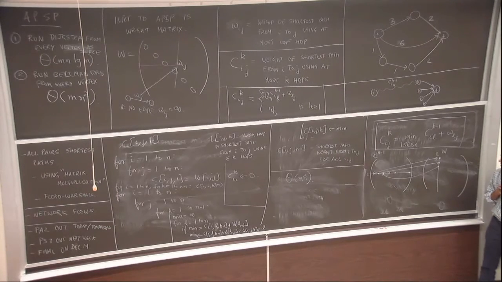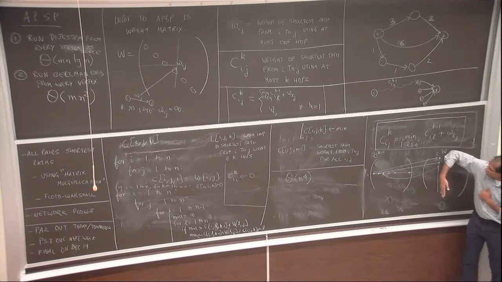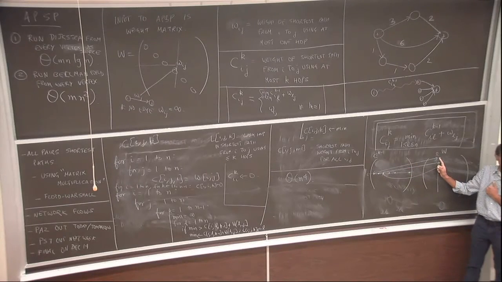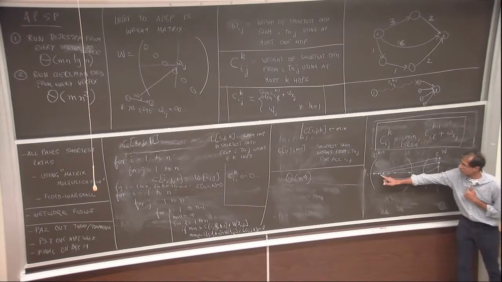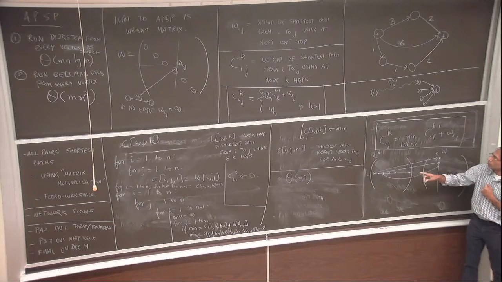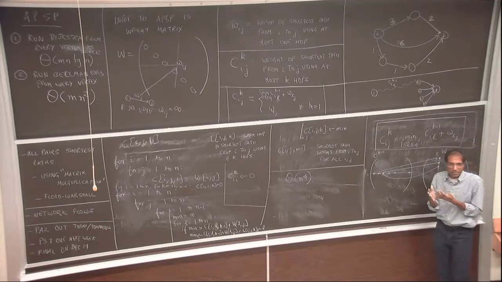This should remind you of very similar to what we would do with matrix multiplication. How do you multiply two matrices? You take a row of a matrix, you take a column of the other matrix, you take the first element with the first element and multiply, then the second element with the second element, multiply again, and then you add them up. What are we doing here? We are adding element by element and taking the min. But fundamentally, they are basically the same thing.